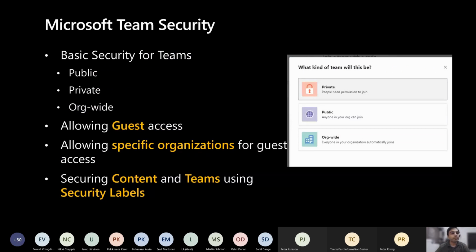Microsoft Teams, as part of Microsoft 365 and Office 365 services, follows all the security best practices and procedures. We can create three types of teams: public team, private team, or organization-wide. The organization-wide team is one where any member of the organization can automatically join.